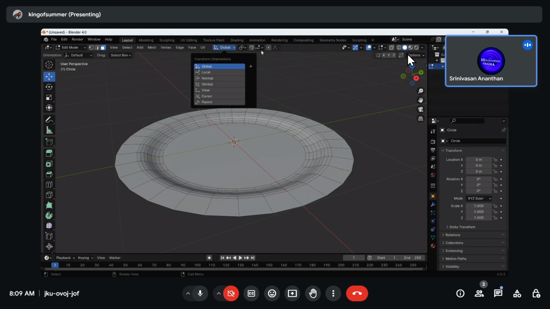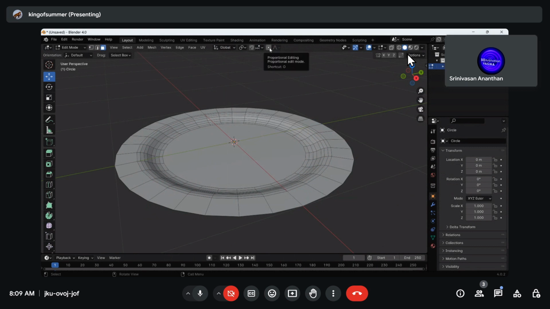That one is called proportional editing. Switch on that. It's called proportional editing, I will tell you what it is. Now go to face.